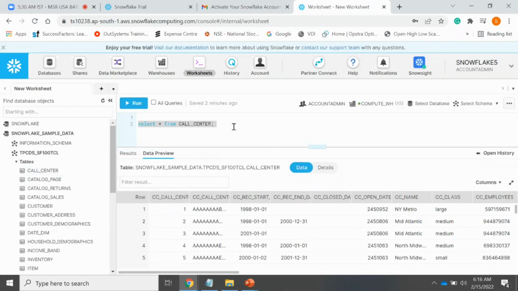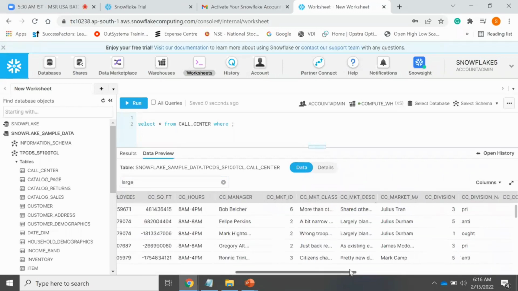Then we have to write a filter condition here, like after this, you will give a where condition based on a column, and then you will give a condition, for example, class equal to large, like that, right? So instead of that, if you want to filter something, just select this, wherever large is available we want to display that. Observe this one, in whichever place we have a large, in all the columns it will display.